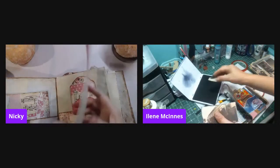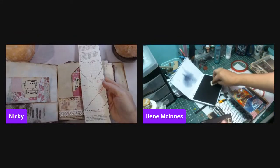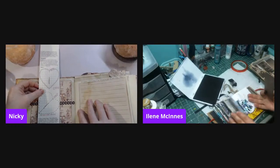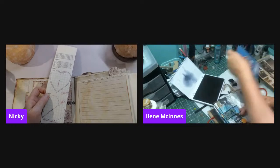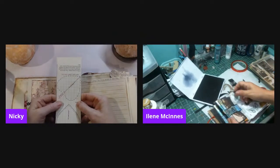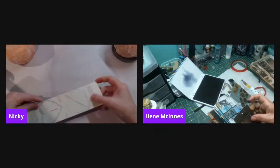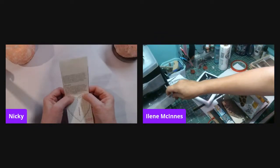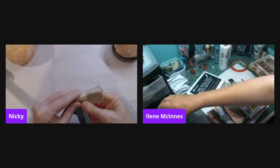I've got this long one that I was going to do in a big belly band, but I really like the back to this, so I don't know. I think the back is good to keep, maybe. Let's have a look. What can I do with this? Do like that bit. See if I can fold it from there.